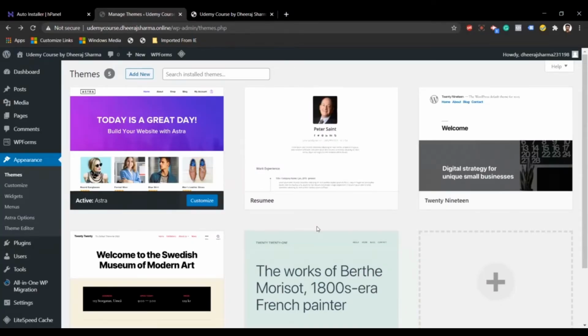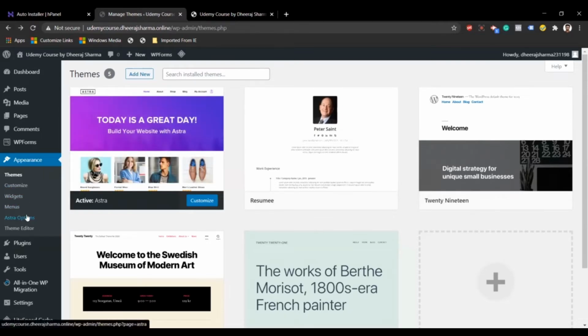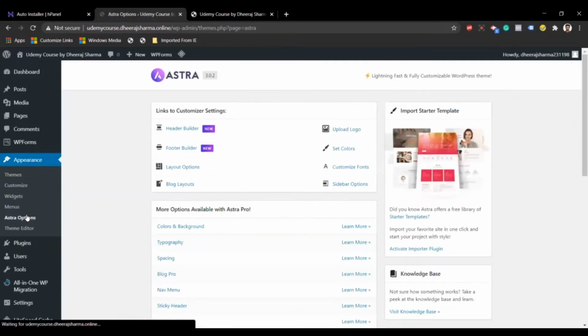Now that you have enabled the Astra theme, click on Astra options under appearance, and you will be taken to this page. And if you see on the right side, you see import starter template, and simply click on activate importer plugin.